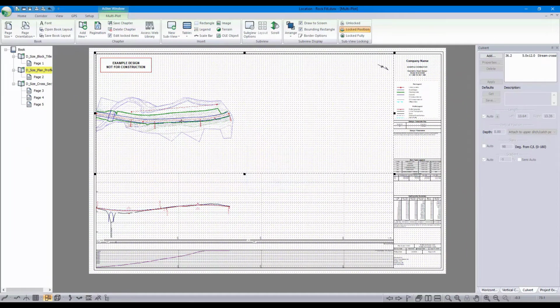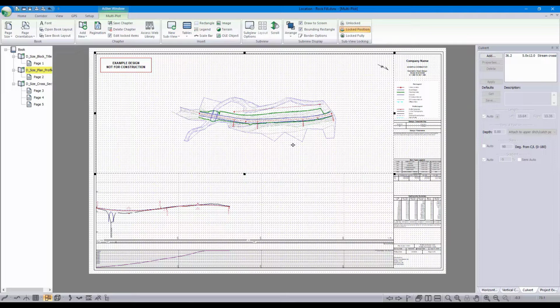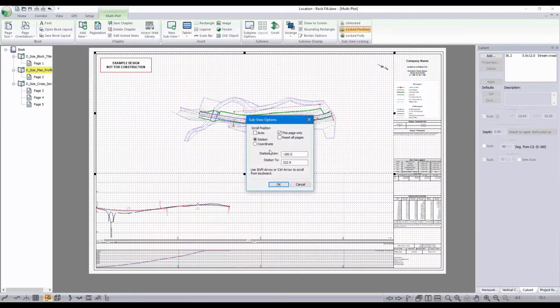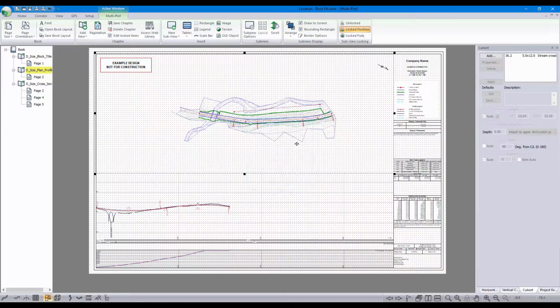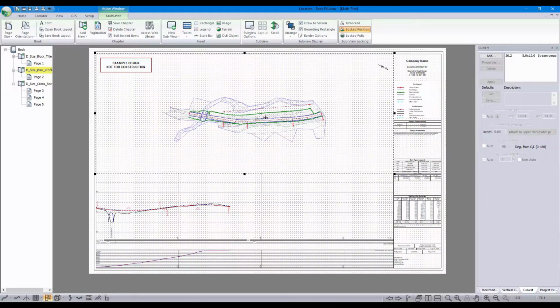Now for this, if I want to center that in the middle of my page, I could go in here and I could tabularly move that. I could say, let's make that minus 100. And we can move that around that way. We could do it based off coordinates as well. Or with that subview selected, I can hold in Shift on my keyboard and use the arrow keys on my keyboard to move that around, down, however we like. So that's Shift. If I hold Control, we can rotate. It's pretty easy to get the functionality you'd like.